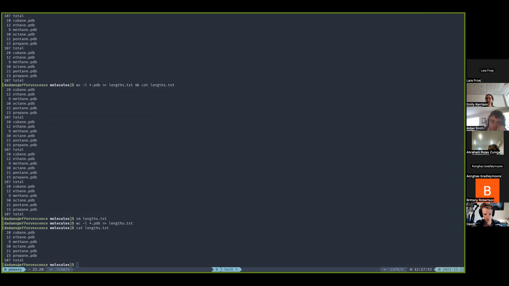Yep, absolutely. If it's a new file that doesn't already exist, single arrow and double arrow do the same thing. They just create the file and add to it. But the special case is that with the single arrow, it will always overwrite the file and start from scratch, whereas with double arrow, it will append to the end of whatever content's already there.